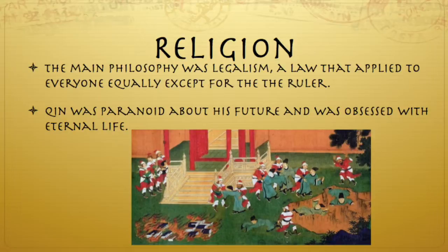The first emperor of China believed in the afterlife. Archaeologically, the evidence is found in the Terracotta Army, because he was buried next to his army to protect him in their afterlife. He was paranoid about the future, and he wanted to be able to control that. And saying that, he was obsessed with eternal life.